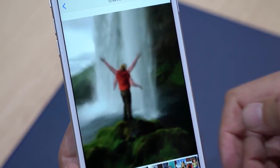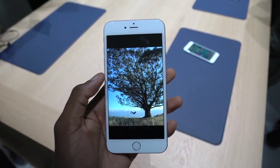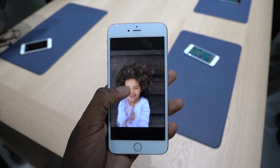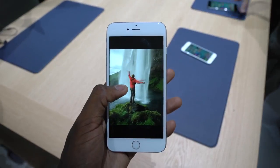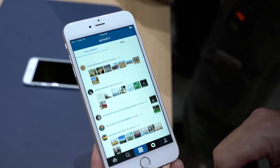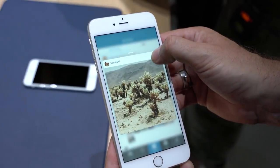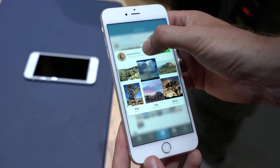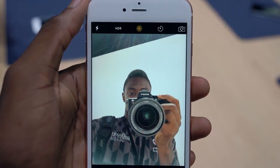The thing is, I was just playing with it for a few minutes and I started to get the hang of it. And the Taptic Engine in the phone is also larger and a bit heavier and is now much more precise, so it feels more like the Force Touch on the Apple Watch, which is impressive. And it's fast. I mean, obviously the whole phone will be fast with that new A9 chip and moving around the interface, combined with swipes and gestures I already know. Combining that with the 3D Touch just made it feel nice and fast. The quick tip is with the home screen icons, you can press and then swipe over onto the action you want to perform, which was really quick.